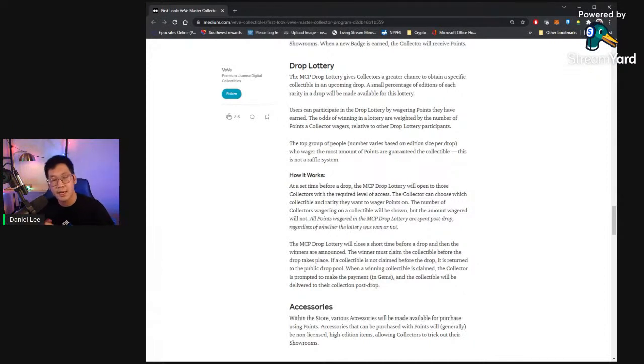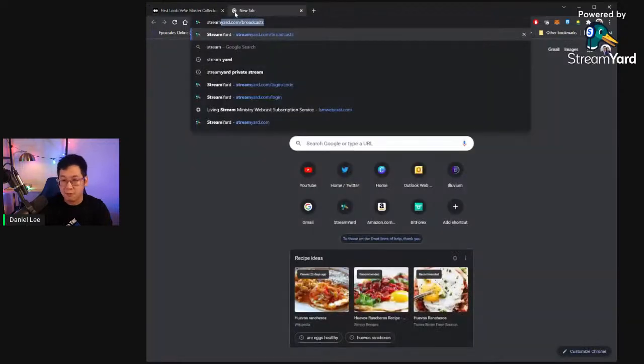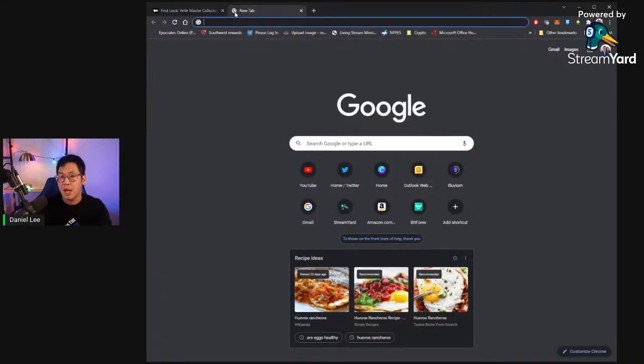So really exciting. I'm more of an investor. I've always said that I'm more of an investor than a collector, but still I'm excited from a comic book buying perspective, which I buy quite a few comics, and also from an investment perspective. And I know that the market is reacting really positively to this news.